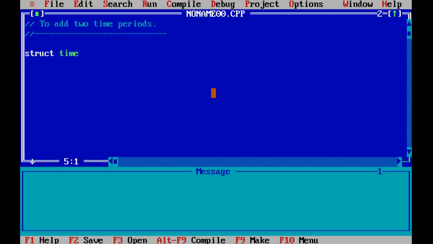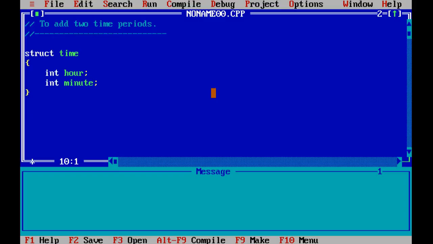Since it is time we are talking of, I'll give the name as time itself. Then as part of the structure, what are the pieces of information that we are going to have? For each piece of information we have to define a data member. So let's say int h, similarly int minute. So this becomes our structure declaration.